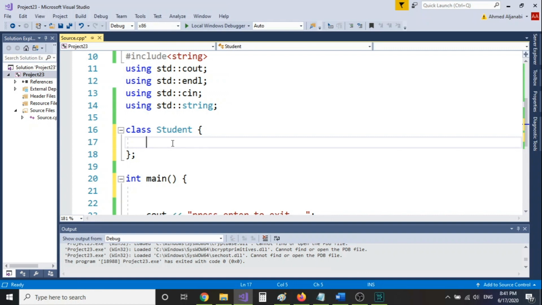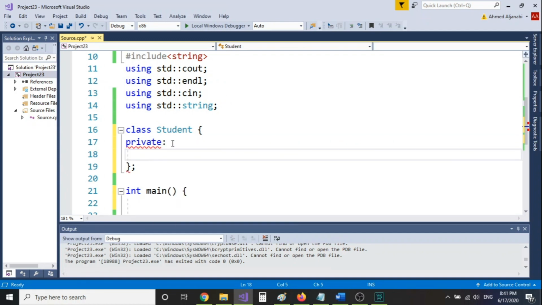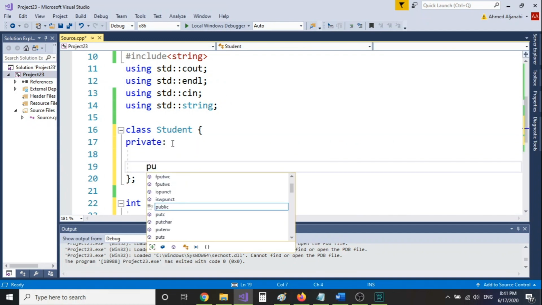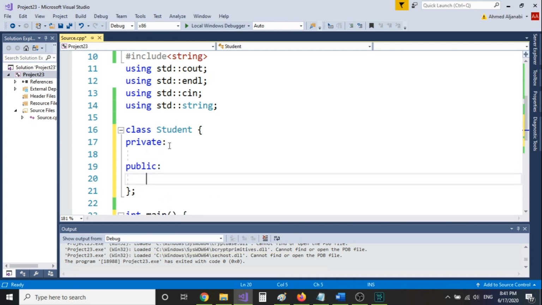We call them specifiers, but at this moment we're just going to talk about two of them. The first specifier is called private. You type the keyword private, put a colon, and go down, and after that you type public, put a colon, and go down. So the class is going to be divided into those two main areas.